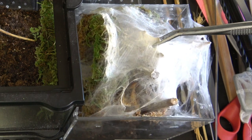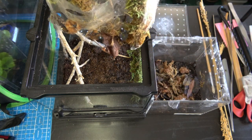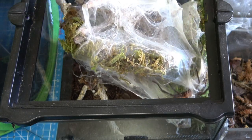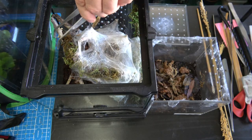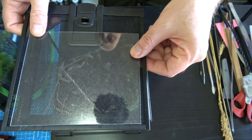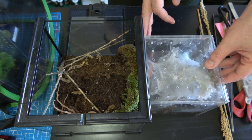So far so good, I can see her — she's in it. These spiders are very hesitant to leave their webbing, you can see her right here. This one has a mesh lid but I need the humidity to stay in, so I have a little acrylic sheet on the mesh, and basically that way I only have a small opening.